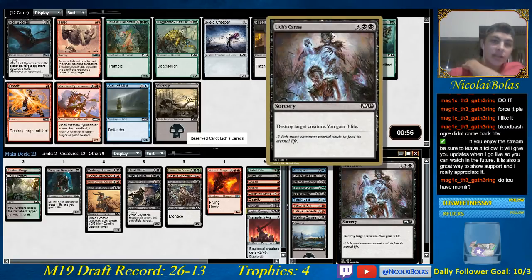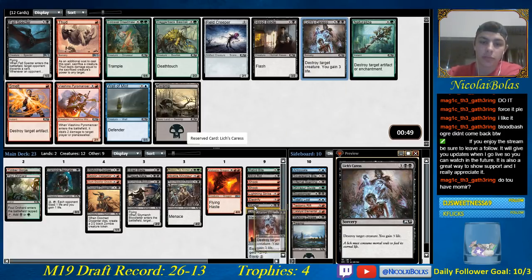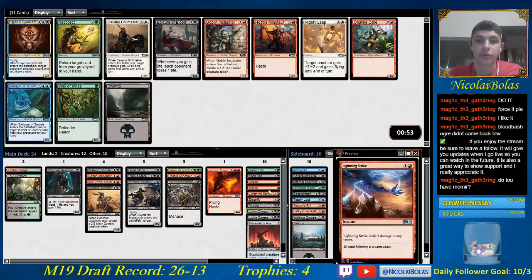And another Lich's Caress, can't say no to that. Fell Spectre's fine. It is kind of a 2-for-1, but it's not like a huge impact body. And Lich's Caress is just super good. This deck is just so much removal. It's glorious.